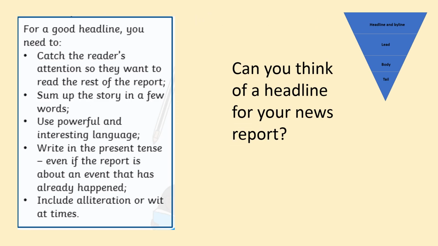For a good headline, you need to catch the reader's attention so they want to read the rest of the report. You need to sum up the story in a few words and use powerful and interesting language. You need to write in the present tense, so even if the report is about an event that has already happened, the headline needs to be in the present tense, and you need to include alliteration or wit at times. So can you think of a headline for your news report? Pause and have a think.